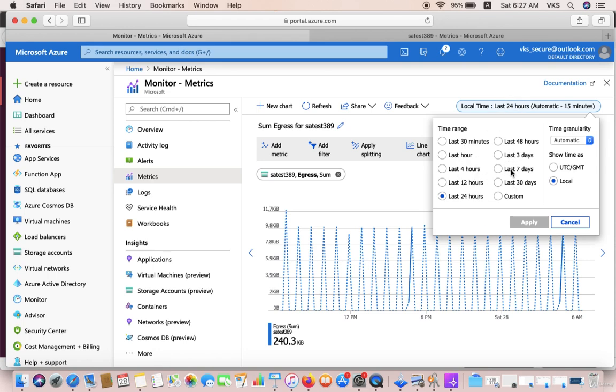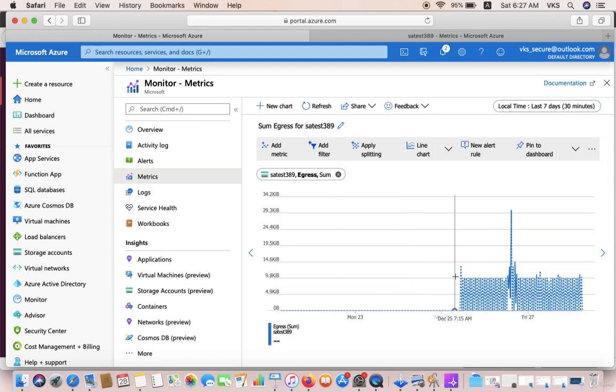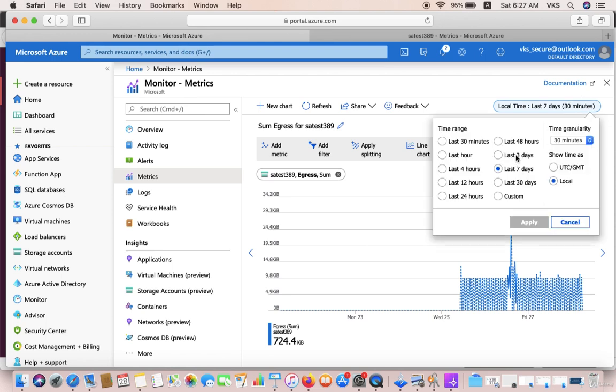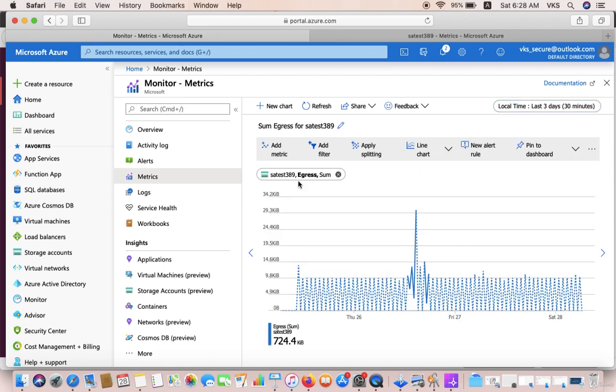And apart from that, let's say if you want the data from last 7 days, and here you can also choose the granularity, whether 1 minute, 5 minutes, 15 minutes, what kind of interval you need. Let's say if I choose 30 minutes and last 7 days, you'll get this kind of graph, because the timing you have chosen, the interval is very less. So in that case, it will help you to provide the data. So let's do it for last 3 days because the activity is in 3 days only mostly. And this is how you can provide the different timings over here.